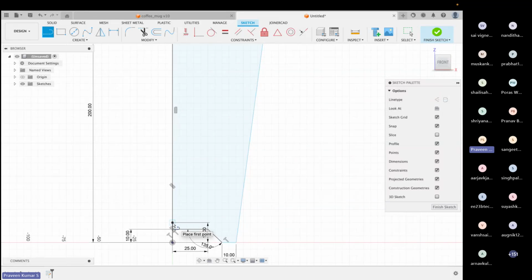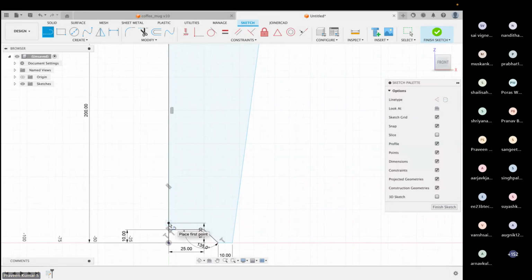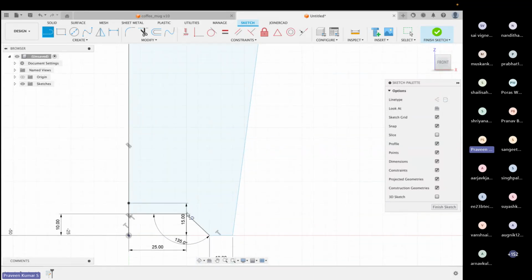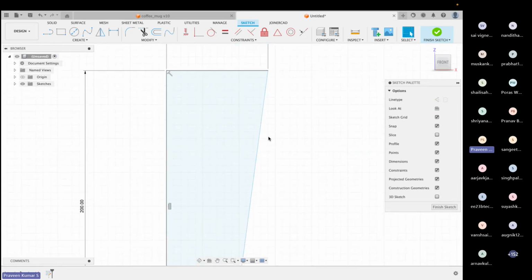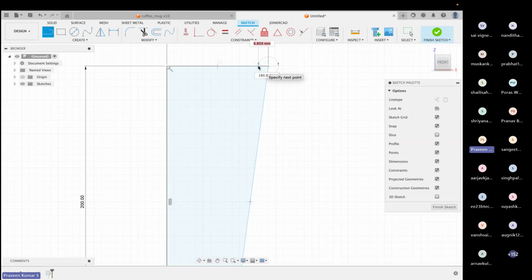Now here we'll make another one. On the 15 line which we drew, we'll make one there, again for 25 millimeters. Leave that there. Then come to the top and draw another line of 10 millimeters from here.